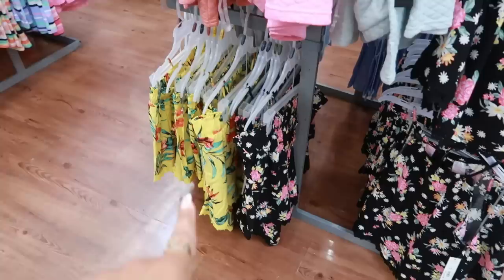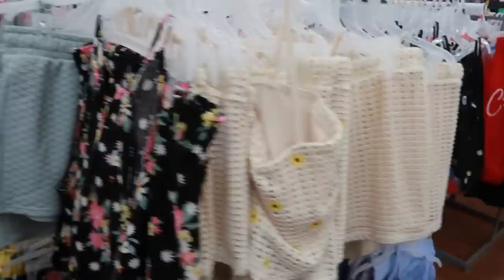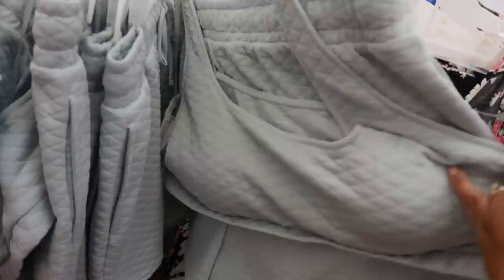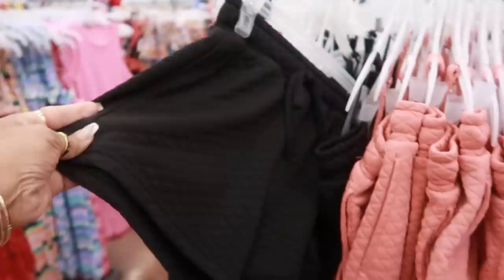Okay, this is cute. Besides the yellow they also have this print — the pink and black. We looked at the black with the daisies, and they also have this cream color short set. Here's the quilted short set again that I showed you before — No Boundaries, $14.98. This is the little sports bra style top that comes with it, and it does have adjustable straps, kind of like a bra. $14.98 — you got pink, this color, and then black. I like that.